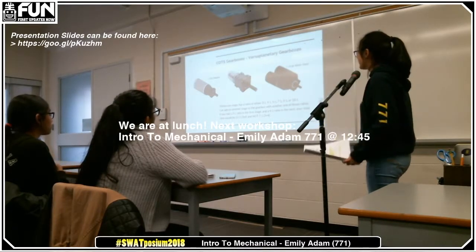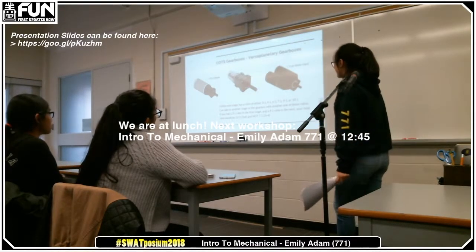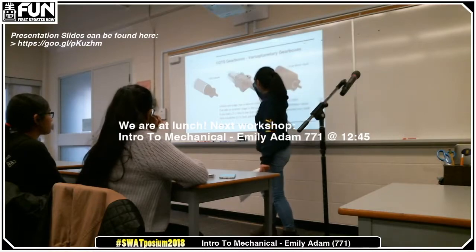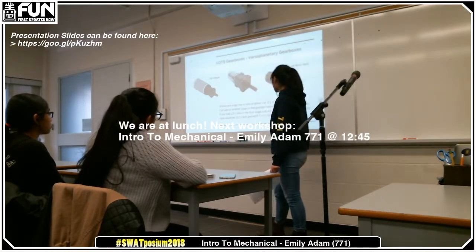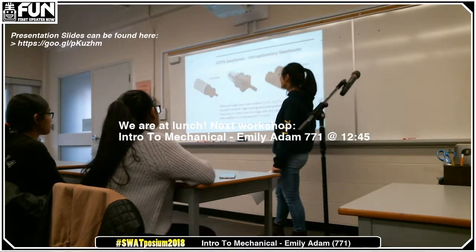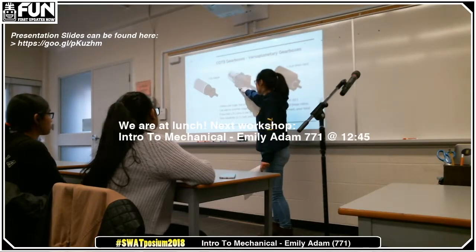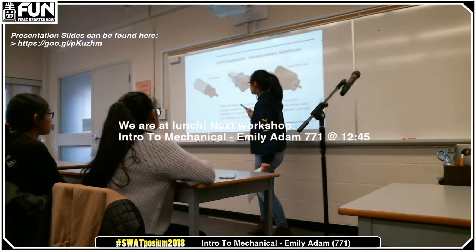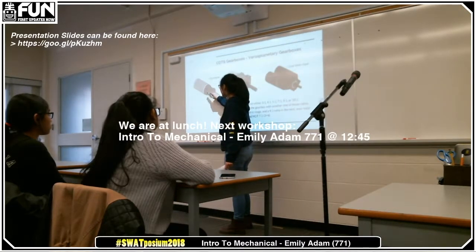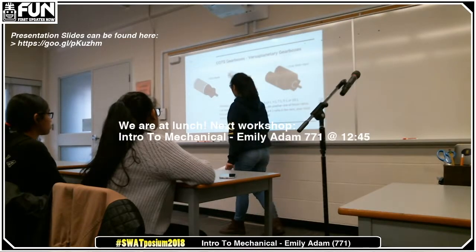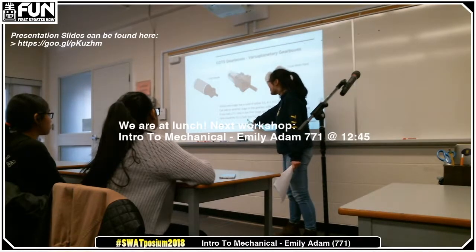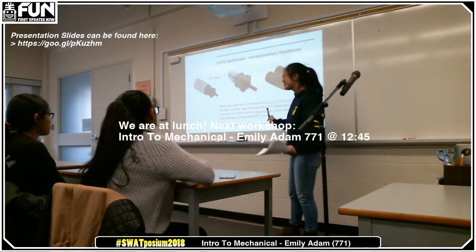To explain the general concept of gearing in a VersaPlanetary: this is one stage — you can fill it with either a 3:1, 4:1, 5:1, 7:1, or base ratio. When you move to two stages, you fill another one with another ratio. So if this one is 3:1 and this one is 4:1, that gives you an overall ratio of 12:1 — that's 3 times 4, not 3 plus 4. You're multiplying the ratios.